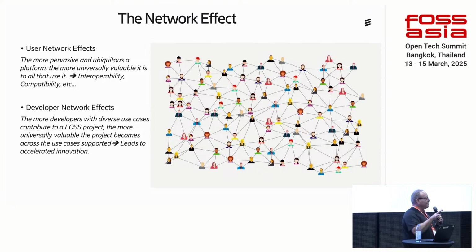So the point being, areas of innovation for one class of users end up over time becoming really interesting and important to other classes of users. And that's a network effect from a development standpoint. And so it's different. But these are some of the huge values that come with the way that open source has evolved and what it actually brings to us as a society.